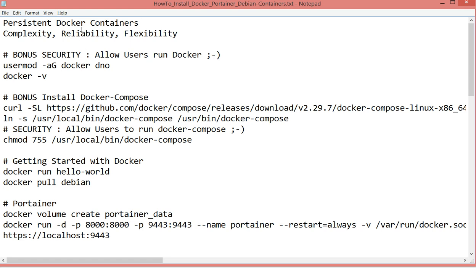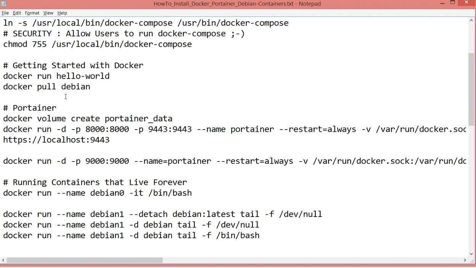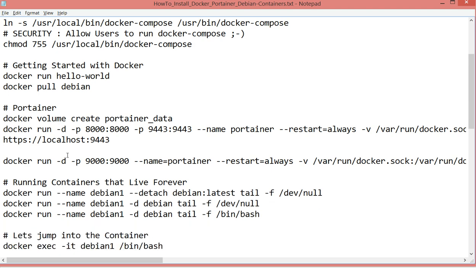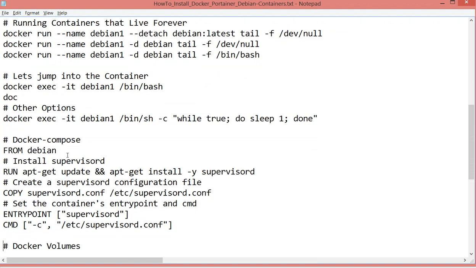I'm going to give you a bonus. I had to add a user to run containers, otherwise you're not going to be able to. The bonus is going to be Docker Compose. Run a couple of Docker commands. Some of those might use an example to show in Portainer, how Portainer is going to be running for us when we get it going, and how we do the containers that live forever and eventually I can be working and running on that. Some other options are containers that don't live forever.